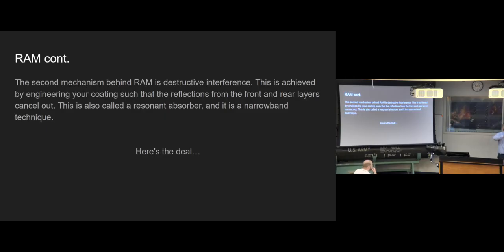Which means that if you have two sinusoids, shift them 180 degrees and sum them together, they are now 0. Perfect destructive interference. That's how sound canceling works. Same principle. But it's narrow band. You have to pick a frequency because it's dependent on that width of material. So it has applications, and it is used, but you have to have a lot of faith in your intelligence about who you're up against and what their radar frequencies and capabilities are. This is also known as a resonant absorber. Fun vocab.